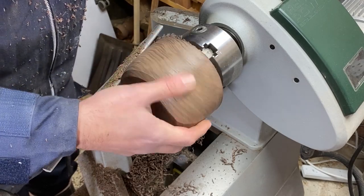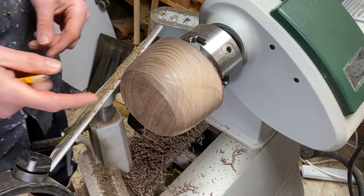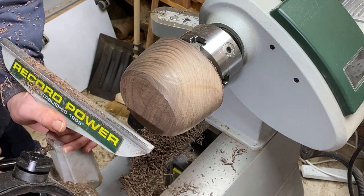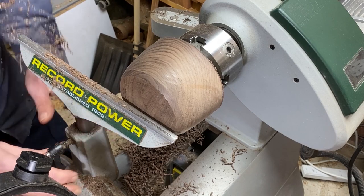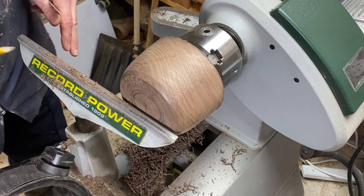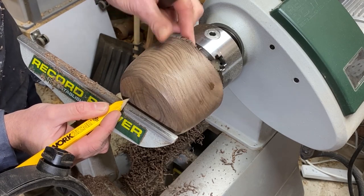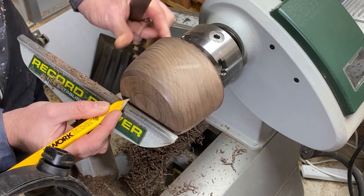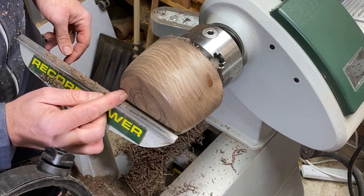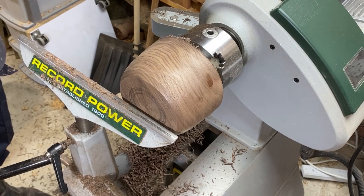That's got it nice and round — that's looking fantastic already. Right, get our pencil out, we're going to mark up on the base where our foot is going to be for this bowl, because that's one of the most crucial design elements of this style. That's going to be the extent of our foot inside, that's going to be the outside — just make it a little bit wider so we have something to grip against. I just need this outside measurement here so I can start working in the design of the side and the shape.